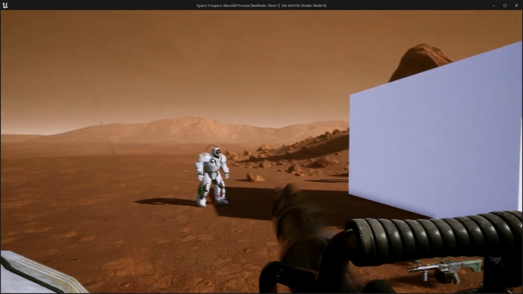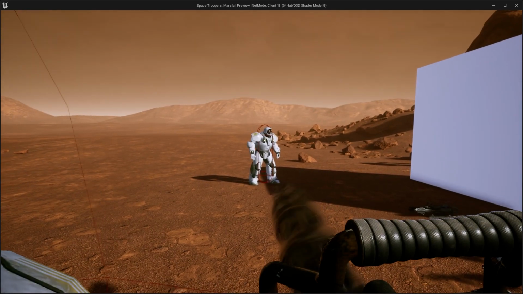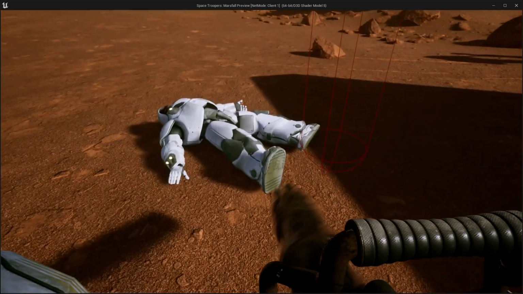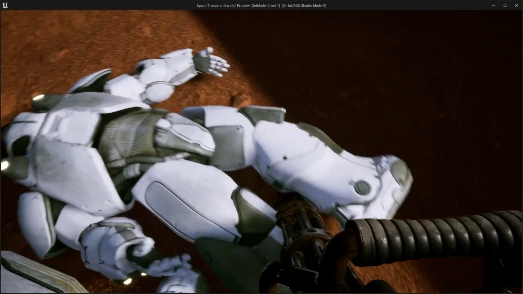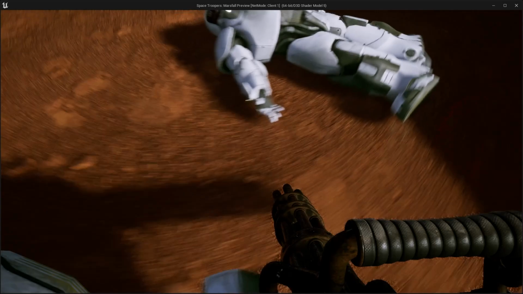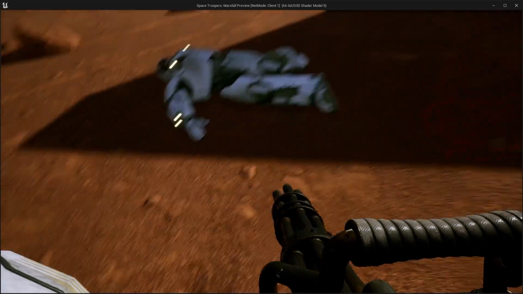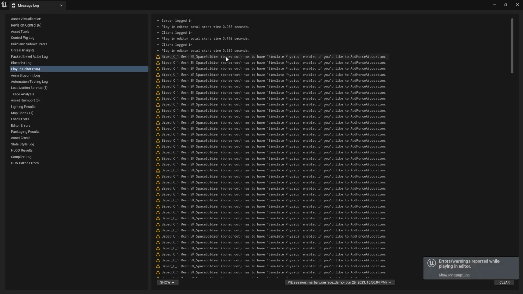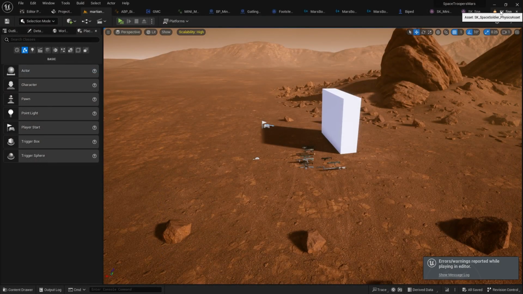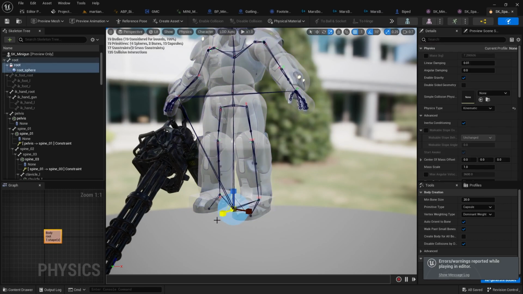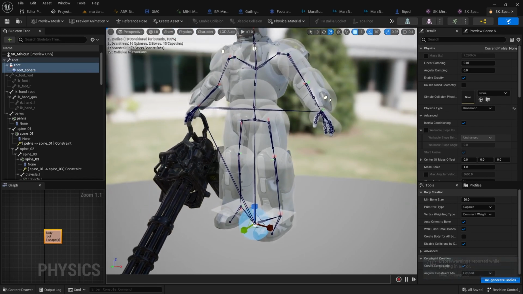Okay, so this is what happens. When I walk up to the guy and walk into the physics body or the ragdoll, I push him around, and then I hit escape and it says, root bone has to have simulate physics enabled if you want to add force at location. I don't really care about that because every other component is already being pushed around as normal. It's just this new root bone that we added in which is causing the problem.